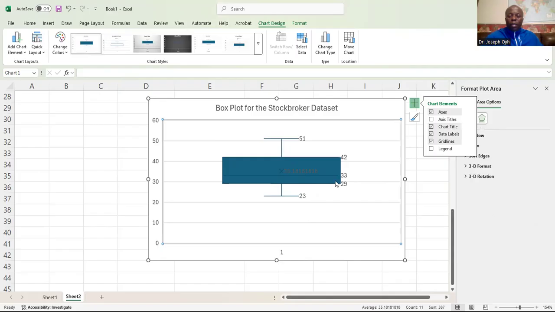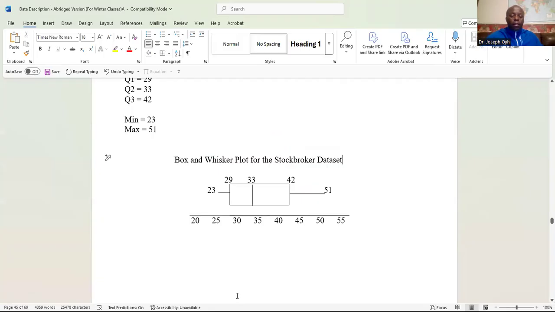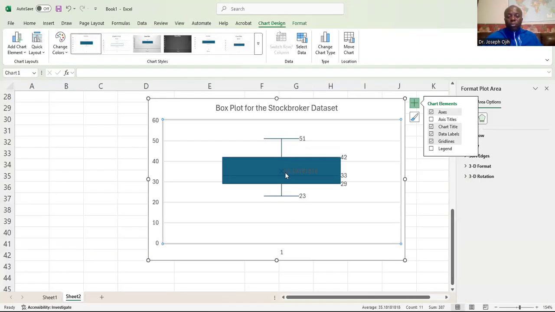As you can see, the numbers 23, 51 are the same thing we have here in my own, 23, 51. Then the data set, I see it has stretched more on this side, which, if you rotate this counterclockwise, you see that it's exactly the same thing I drew.